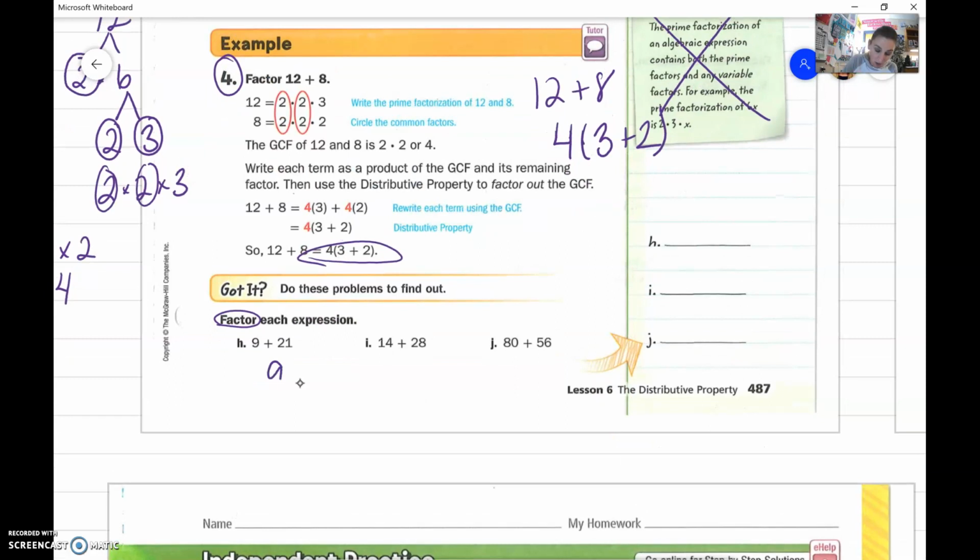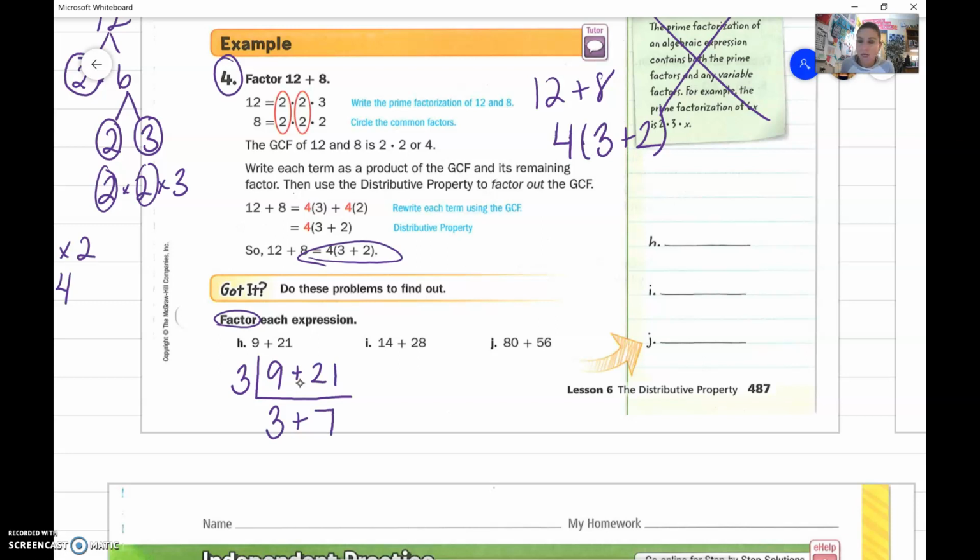Just watch. I'm going to put 9 plus 21, and then do the upside down division sign. When I look at 9 and 21, I have to think of what the greatest common factor is. You should probably have the factor sheet, so you can use that, or knowing that these numbers are small enough, you might already know the greatest common factor of 9 and 21. Well, I know that it's 3. So now I'm going to say 3 times what gives me 9? 3 times 3. Plus, 3 times what gives me 21? 7.